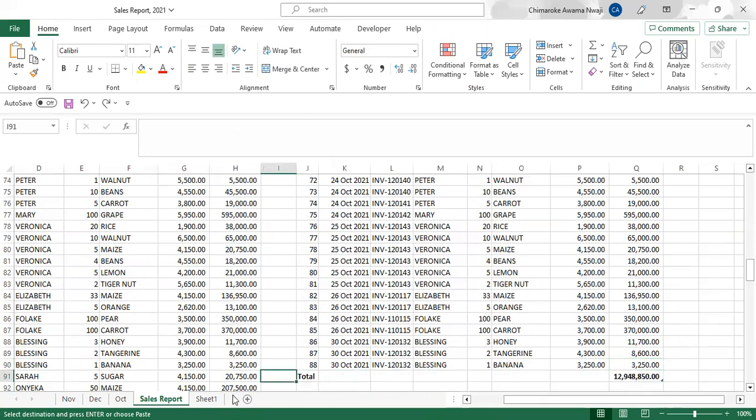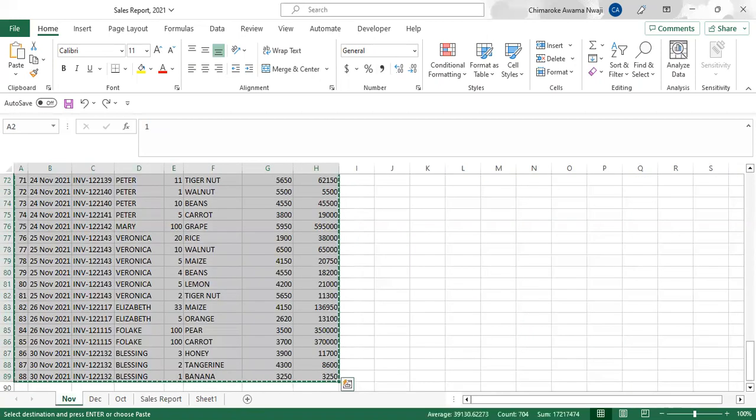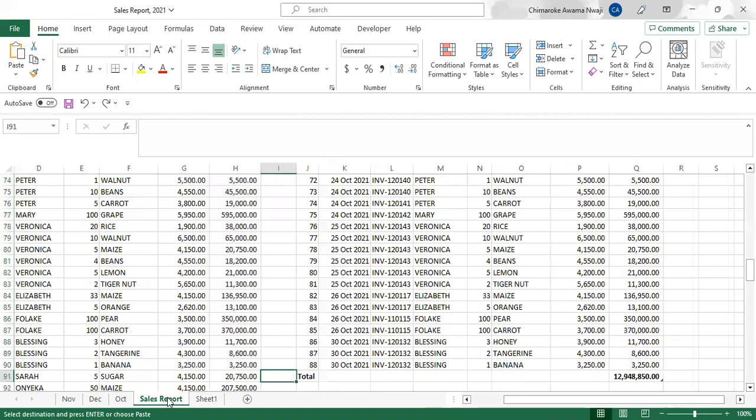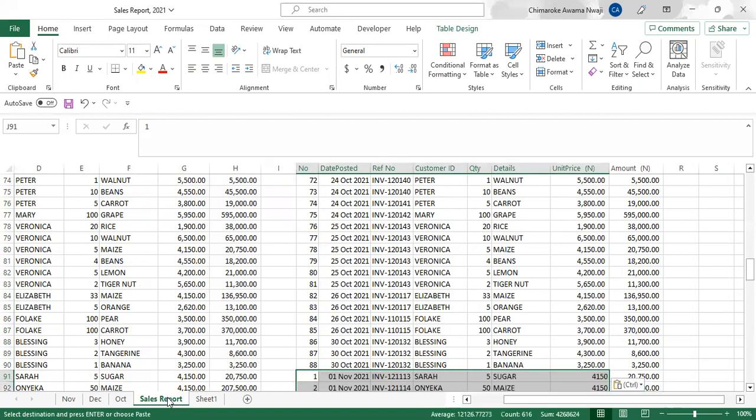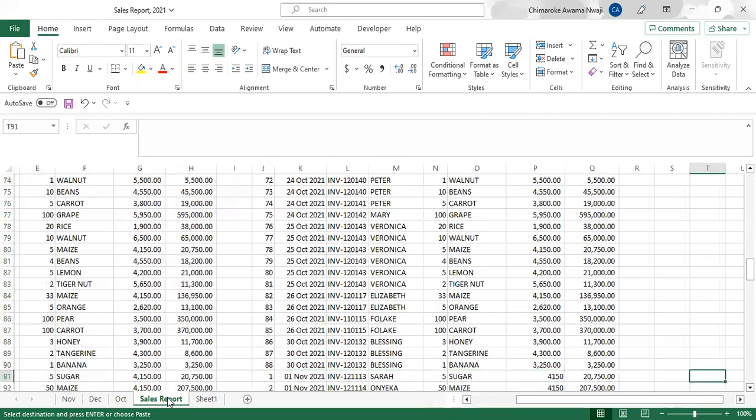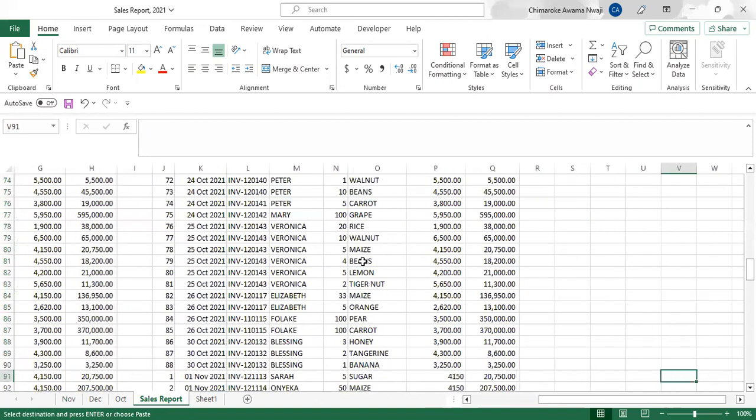Let me undo it. Go back to the November. I will not copy the amount. Let me copy only up to price. And I'll come down here and find out that the amount has been calculated for me.